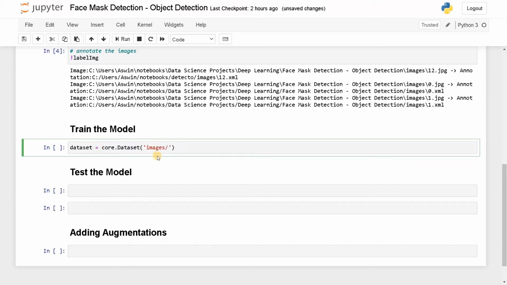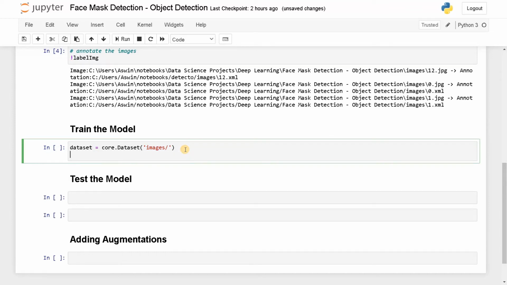I am going to specify the training directory, that is the images, and after that we have to load the model. model equals core.Model. This will load the default model. We have to specify the class name, that is mask, the label we have annotated so far.